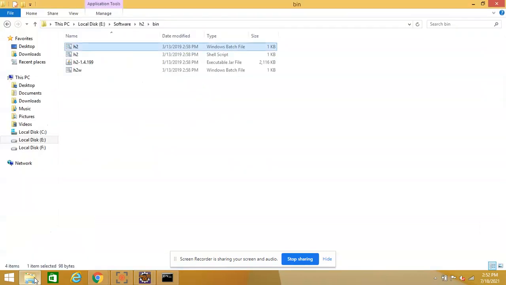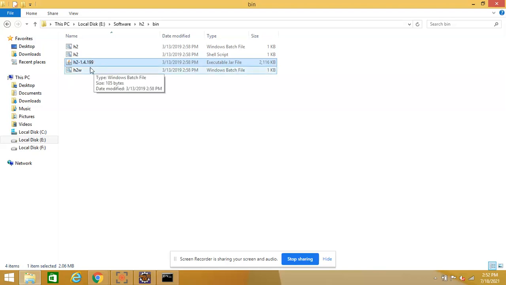Since I'm using H2 database, inside the bin directory, I have my H2 database driver jar file. I have to include this jar file into my project.